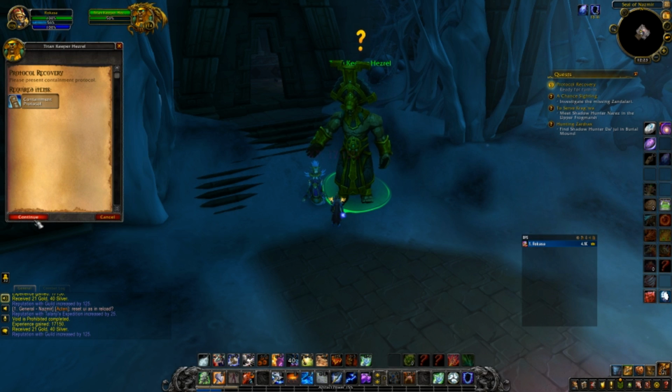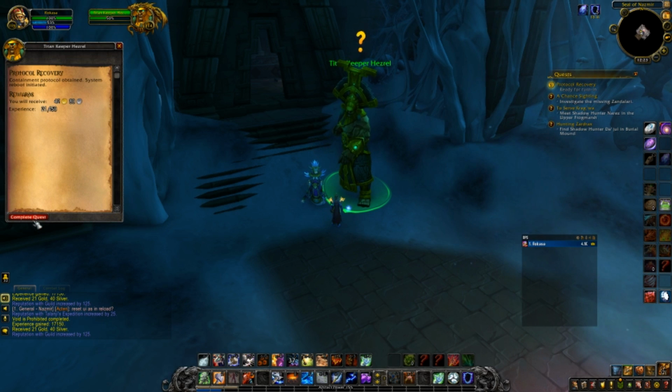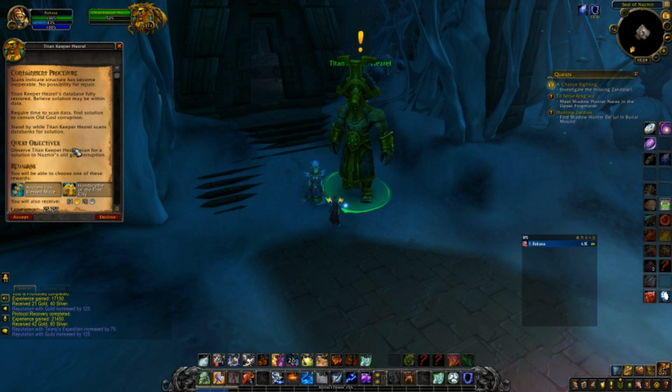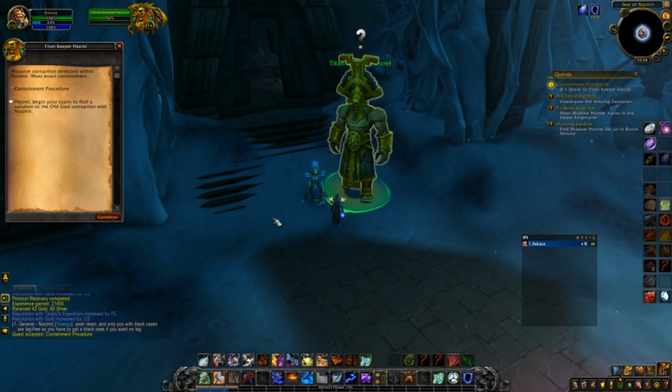Please present containment protocol. Containment protocol obtained. System rebooted. Initiated. Scans indicate structure has become inoperable. No possibility for repair. Titan Keeper Hezreal's database fully restored. Belief solution may be within data. Required time to scan data. Find solution to contain old god corruption. Stand by while Titan Keeper scans databanks for solution. Observe Titan Keeper's scan for solution to Nazmir old god's corruption.